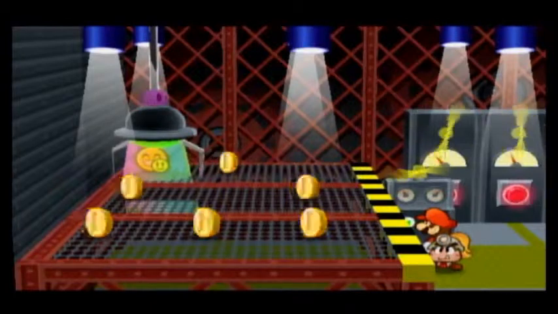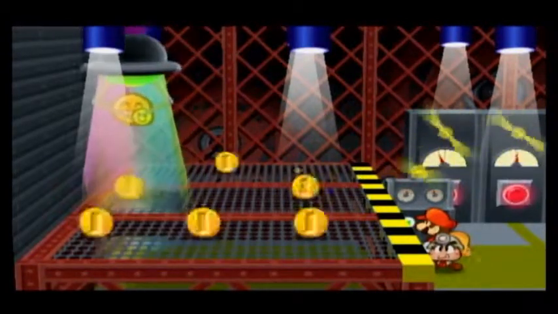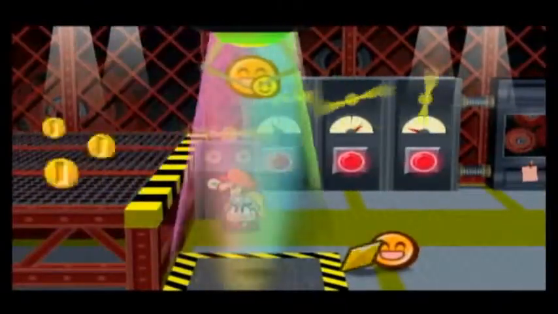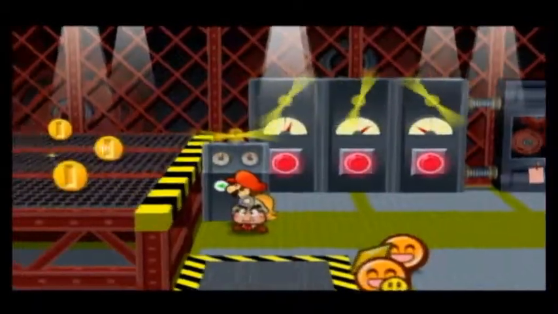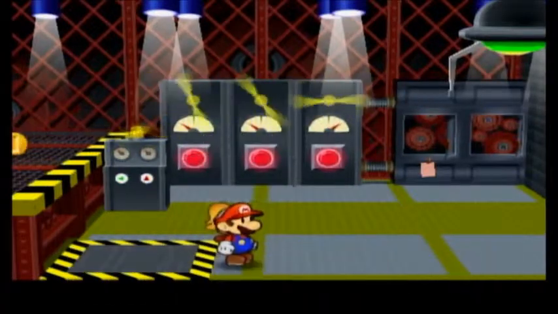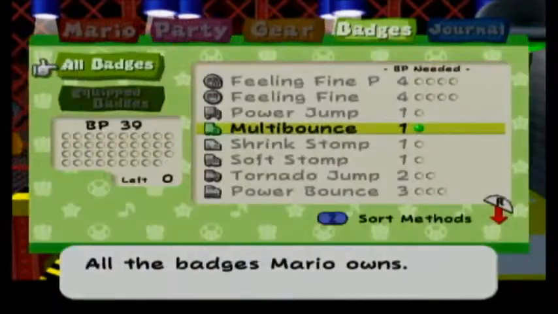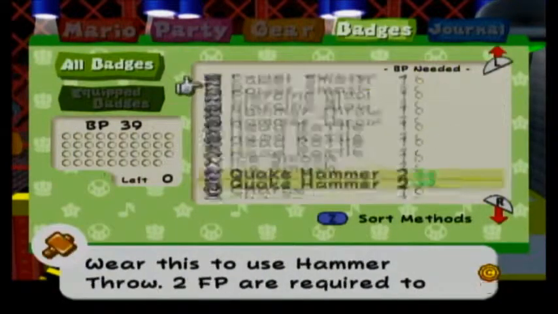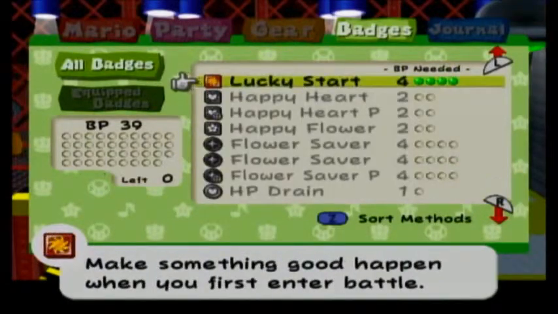Perfectly good coins. No. Honestly, though, I'm not gonna bore you guys with getting the coins. Okay. Feeling Fine, a star piece, and a Feeling Fine partner badge. These are excellent badges. They give them to you at the end of the game, of course, because, well, they're good badges. They would have helped you out in a lot of cases.